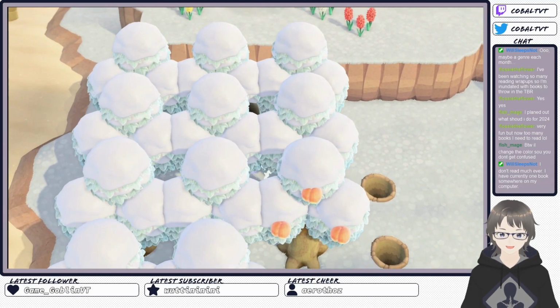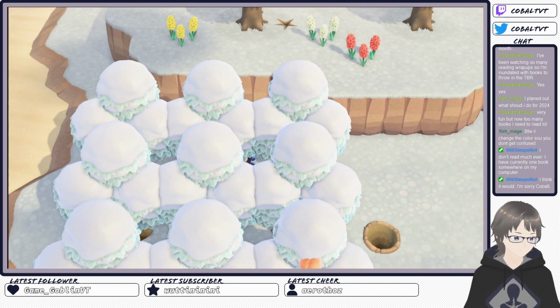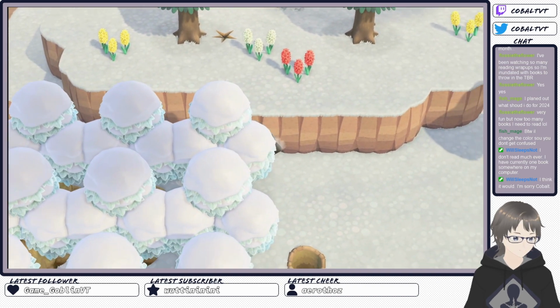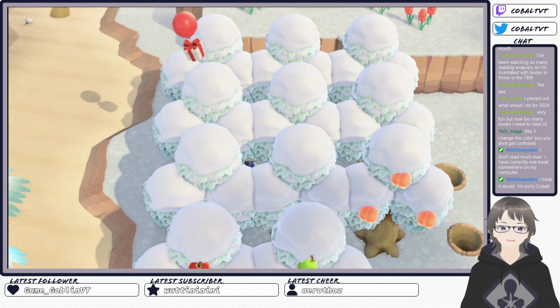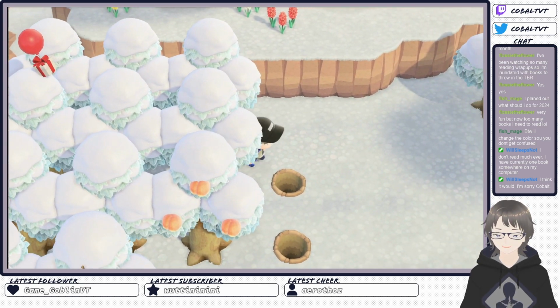Even if it's just like across, right? So push this tree here, and then push that. I think it would. I'm sorry, Cobalt. It was my mistake, Will. It looked fine, and then it didn't. Okay, let's do it.